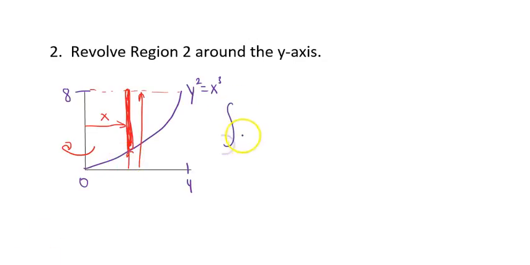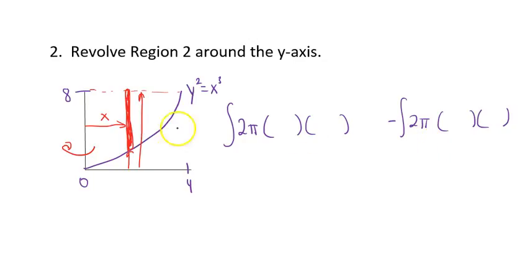So I'm going to do an integral of 2 pi r h minus the integral of 2 pi r h. My radius is x. I've already figured that out. It's x in both cases. The height arrows are what changed. This is a dx rectangle, so I'm going to use my x limits from 0 to 4 and put a dx at the end. So 0 to 4 dx, 0 to 4 dx.